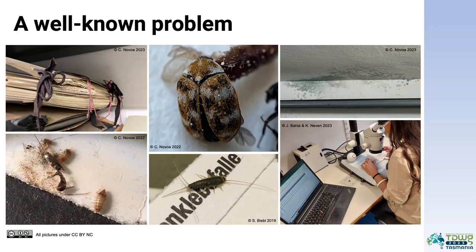Let's consider a well-known problem for people working in natural history collections. As you see here, I'm referring to pests — regardless of how carefully the collections are managed — and the need for an updated list for the pests found in the traps in collection rooms. This could be mitigated by a shared, standardized list of pests, easily accessible to collection managers and curators worldwide, which, however, is currently not available.